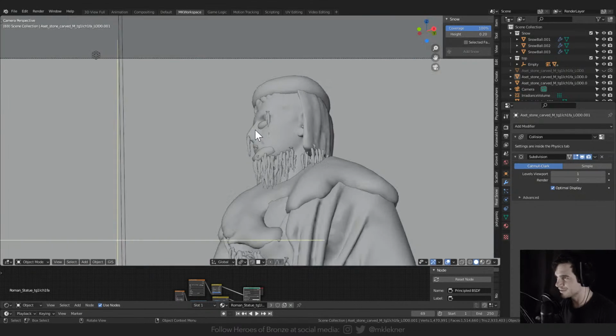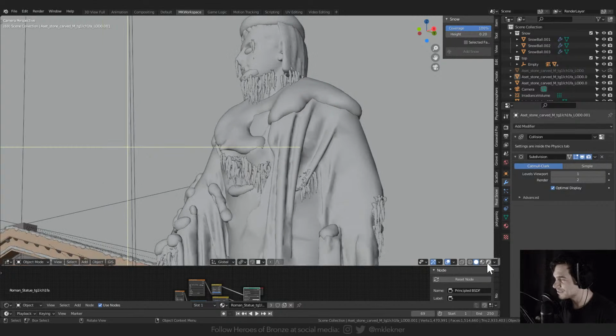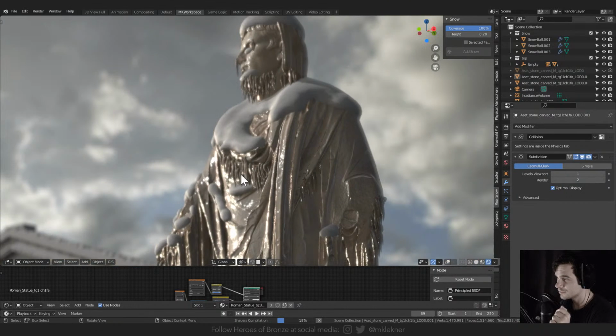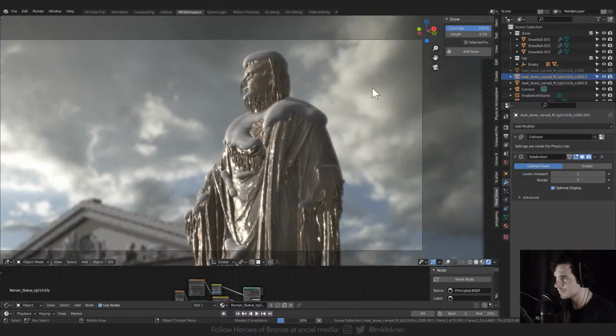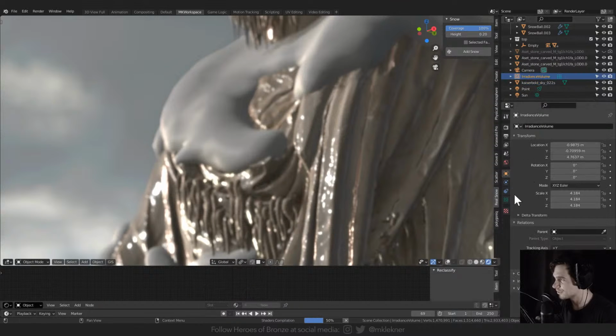I know it looks weird, but by themselves, they don't look that great. But we can reuse the snow material that we got from the real snow add-on. So let's do it now, because right off the bat, at this point, they look like this. So that's not really that good.